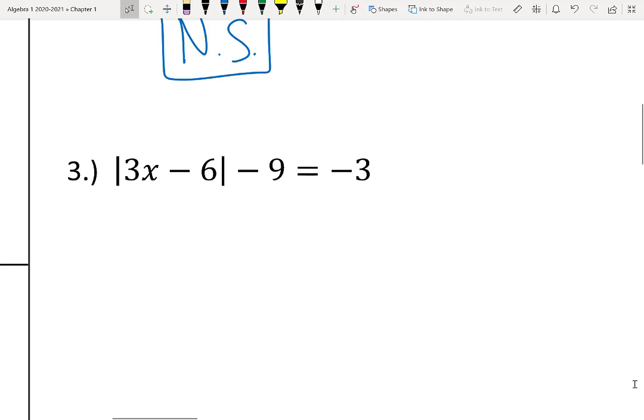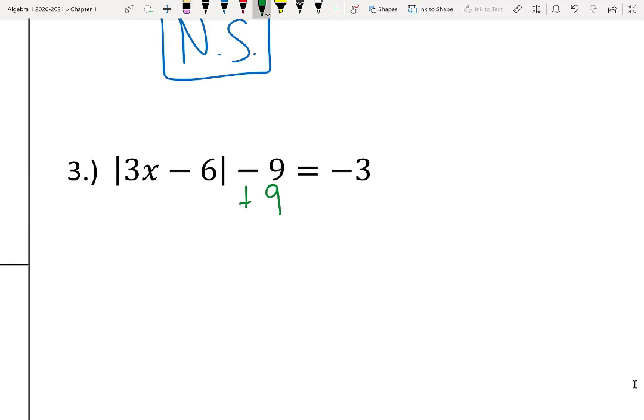Number 3 is a little bit more complicated because we can see on the left side of my equation I have not only my absolute value, but I have also minus 9, and that's equal to negative 3. Seeing that again, I want to just jump right to that conclusion of, well, I have an absolute value equal to a negative number, so it should be no solution. But that's only an option if your absolute value is by itself on one side of the equation.